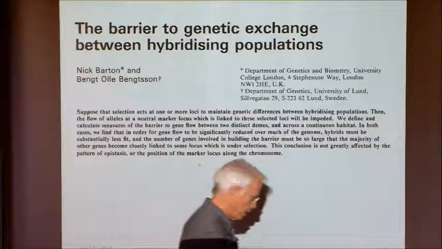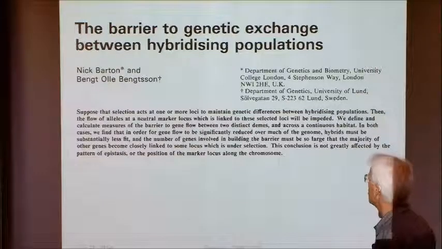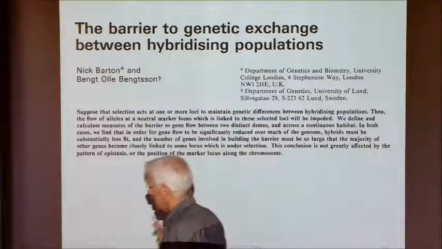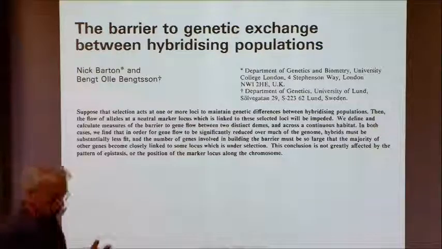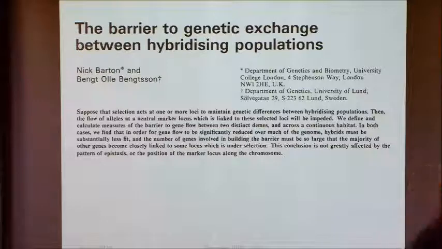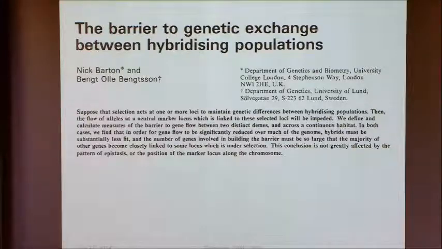And then the last thing I wanted to point out was this paper, which I remembered, and it doesn't get cited or referred to that often, but it's very important. Bent was interested in trying to understand the differential flow of genes across a hybrid zone. He and Nick got together, and this is a nice little paper where they demonstrate and estimate the strength, or the impact, of various numbers of loci that are under selection because they produce less fit hybrids in the hybrid zone, and what the impact of that is on gene flow of linked neutral loci. They lay out the model quite nicely, but as far as I know it hasn't been extended in a coalescent setting at all.